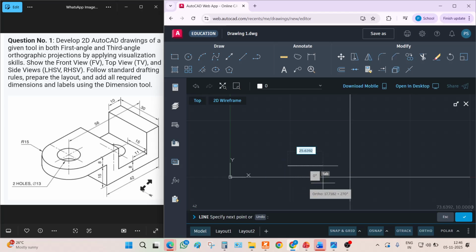So only one dimension is active now on the left side, and 42 units are moved. After that I have to move 15 units up. So I will take my cursor in the vertical direction, type 15 and press enter. So the next point is completed.